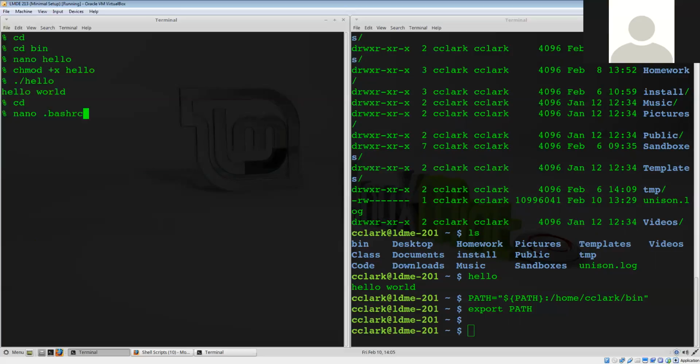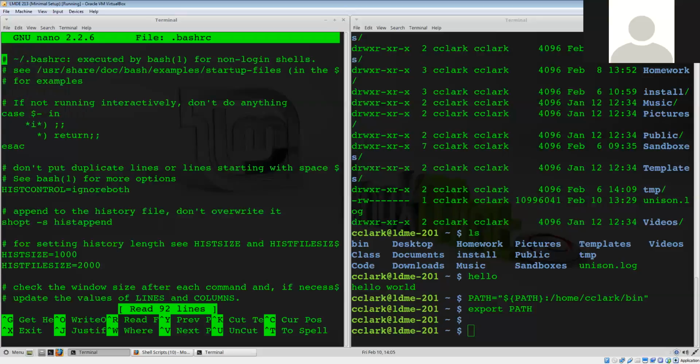If this file doesn't exist, you can create it, right? Bash will look for this file. If it exists, it runs that file. So this is just a common naming convention, with the dot so that it's hidden. That way it doesn't show up when you type ls. The name of the program that's going to read it, and then RC for configuration probably. So open up that file, and if you're running the install that I suggested, which is Linux Mint, there's already a bunch of stuff in here. So this file already exists. This is just a shell script, right?